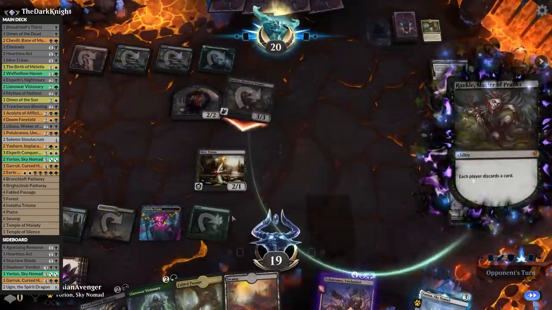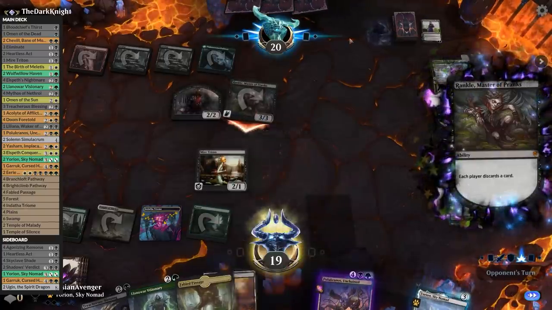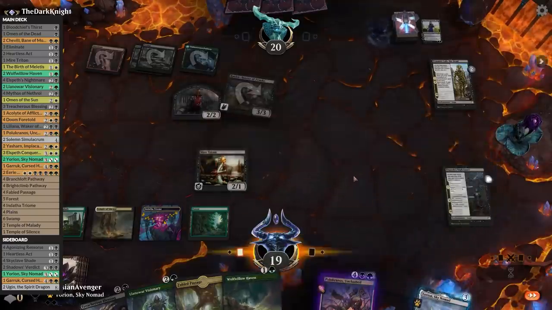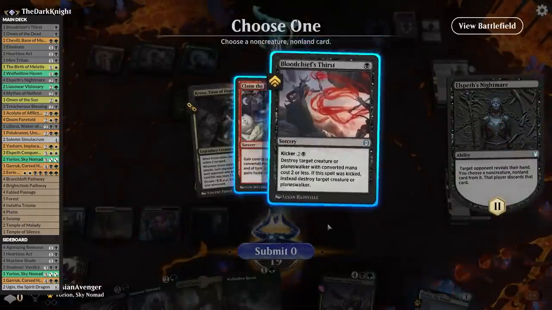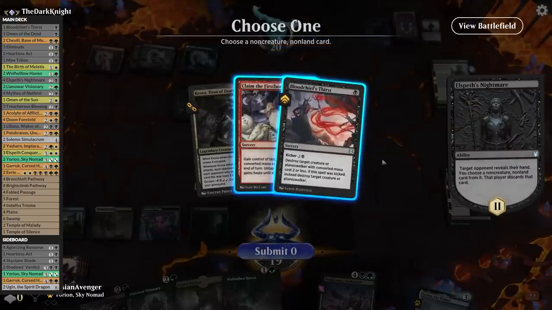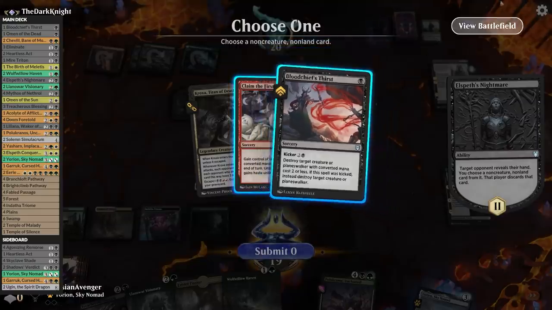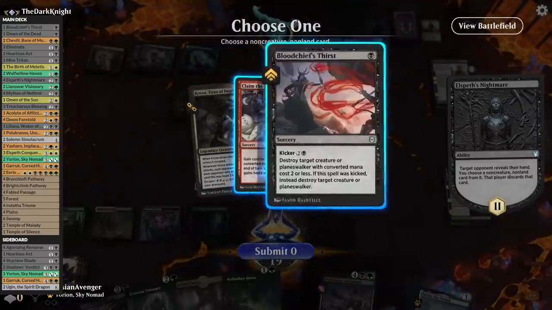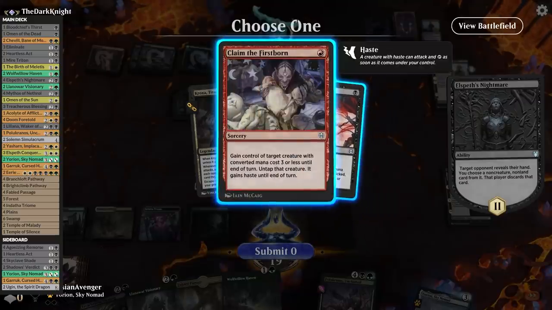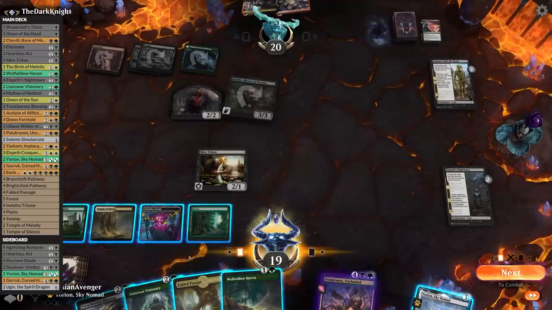Sure, seems good. I think I pitch a swamp here, right? That's not bad either. Let's see, they have that and Claim the Firstborn. They can give their stuff haste almost instantly. They take my token. That feels kind of bad, but whatever. It's all the same. I guess I take more damage this way. I'll get rid of that.